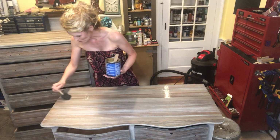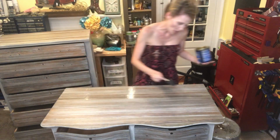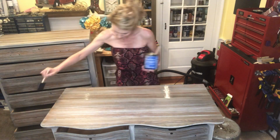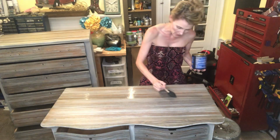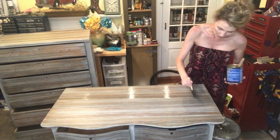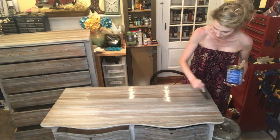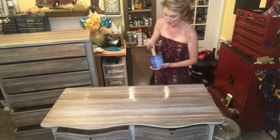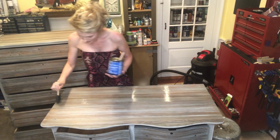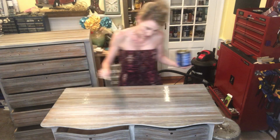I hate to hear when people are so frustrated with the top coat process, because when you're first starting out, it can be extremely intimidating because you've spent all this time restoring a piece, prepping it, priming it, maybe putting shellac on, painting it multiple coats, or you've sanded and stained, in this case, the top, and it comes time to do the top coat, and a lot of people freeze or they just get so intimidated with it. But I want to teach people that it's not that hard. It really isn't. And once you get the groove of it, you'll love it.